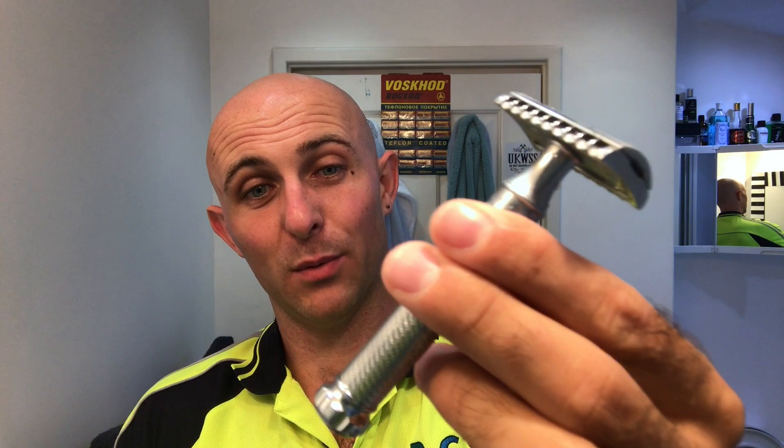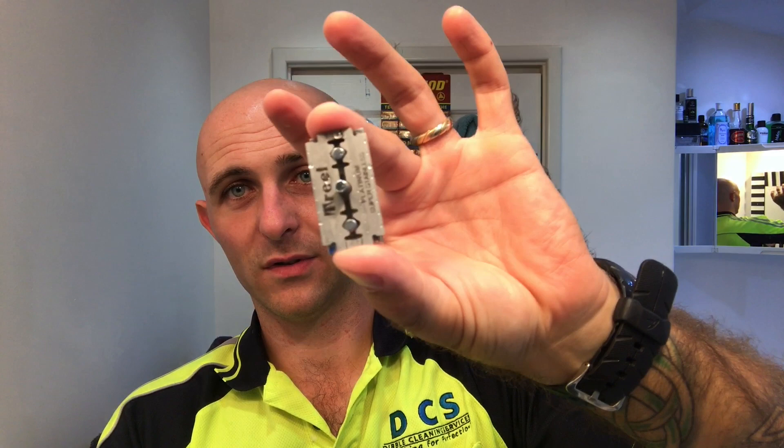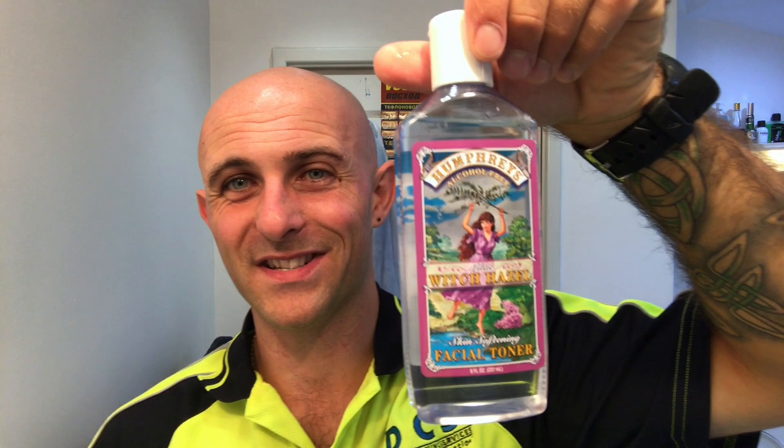Mueller R41 — second use of the Treatt Platinum blade in there. Now this one is the R41 Twist — twist the bottom — it's got a slightly thicker handle than the normal R41. The top comes off, which makes it a two-piece razor. That blade will go in the bin straight after this. I then moved on to the Humphreys Lavender Witch Hazel. Has it dried in yet? Yeah, pretty much. And I'm just going to finish off with the Nivea Two-Face aftershave lotion — give it a good shake.